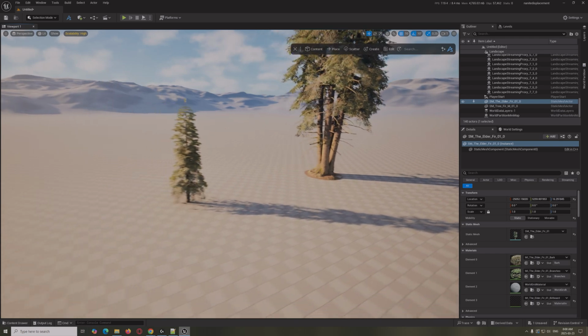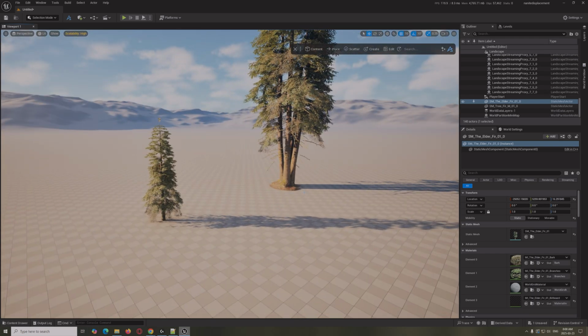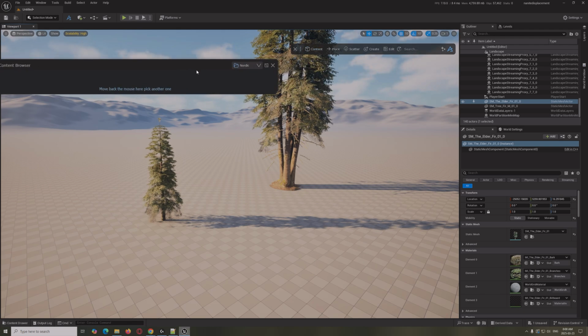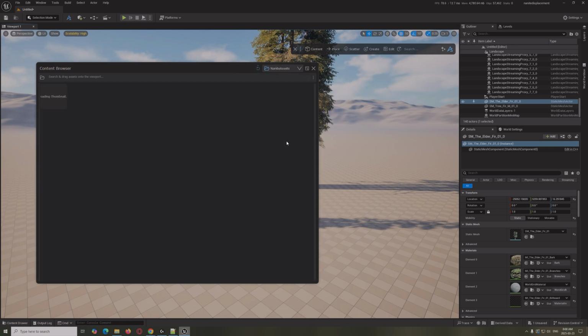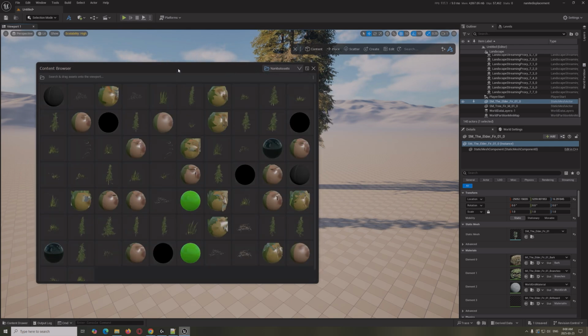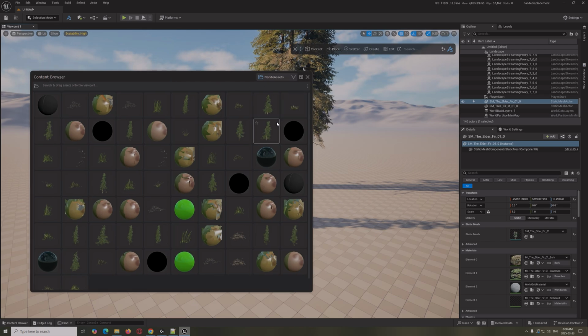So a nice little quick video. The content browser, guys, is free now according to Dash. Go ahead, and this is really the biggest reason why you guys should be using it. The tagging features obviously are huge, but the fact that I can grab assets from other projects and bring them in with no issues and not have to drag in all that extra stuff is a huge, huge plus.